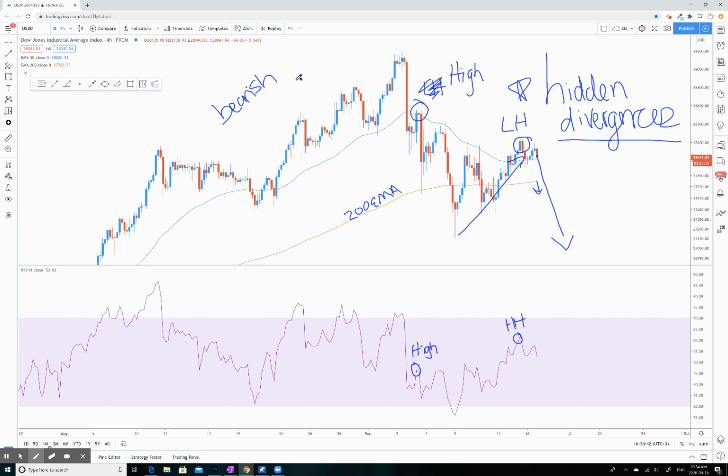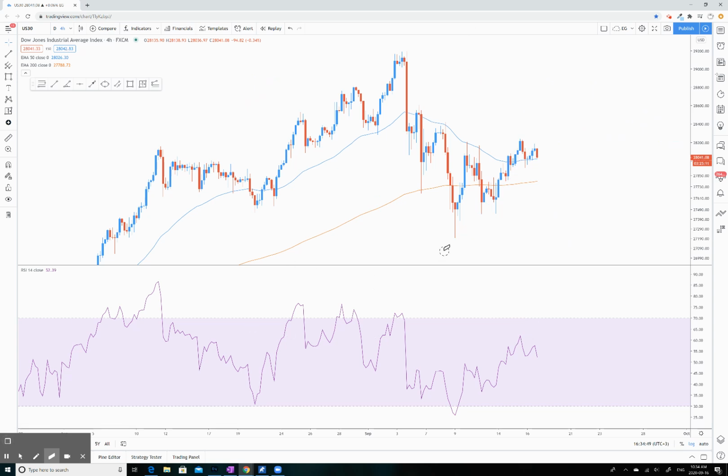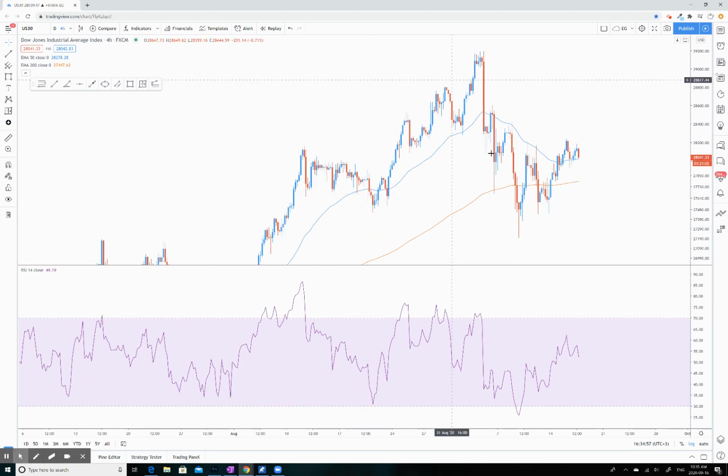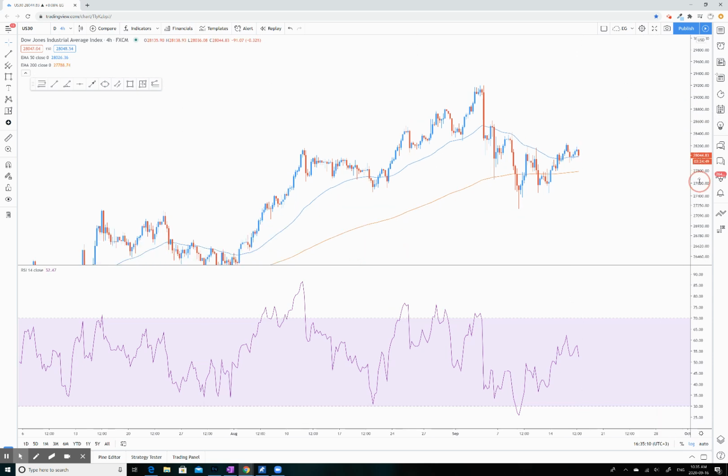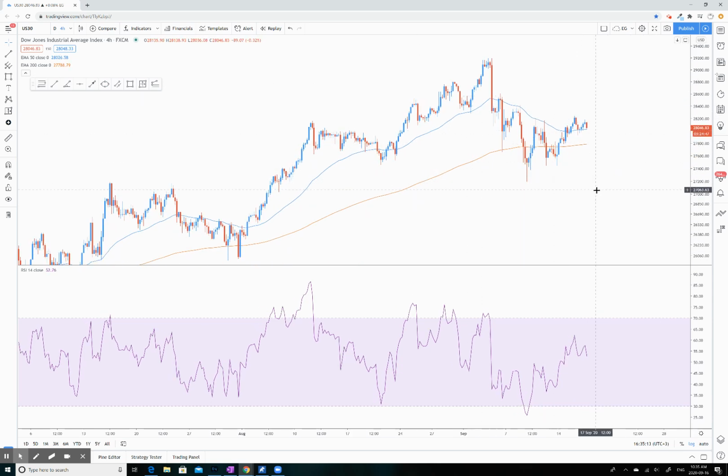So just keep an eye on divergence. Because this divergence acts as a really strong confluence or confirmation, sometimes it will tell you, when everything else is pointing upward, which is what's happening now, we've broken above the 50, we're still above the 200, it'll confirm this direction. And that would be best, obviously, because right now things are a little bit conflicting.